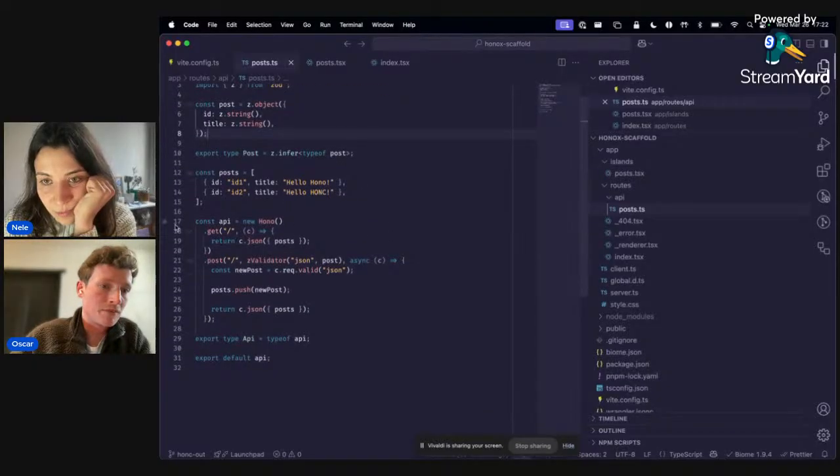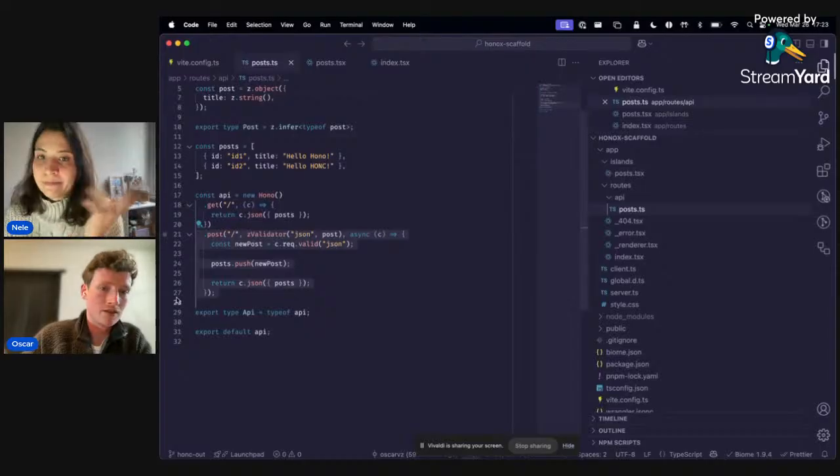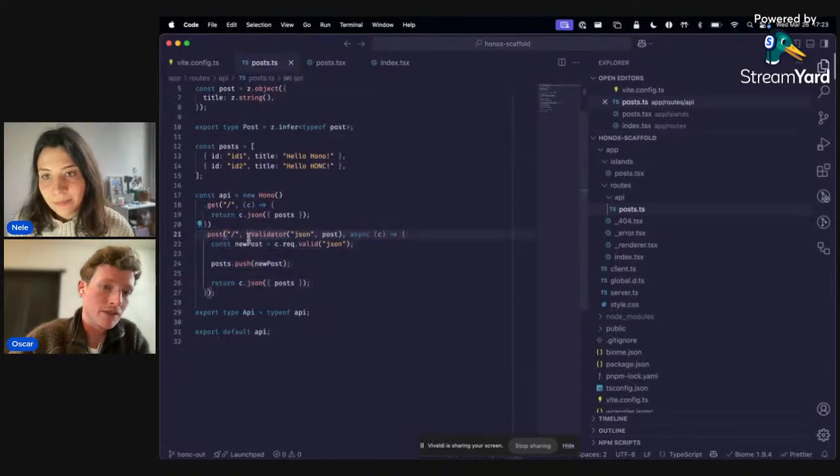So what happens here is we have the GET request that we went over just now. And then if you have a post request, and this is also happy flow, it's not using any error handling, all that stuff. But here you can see the moment you post a post, pun intended, you have this Zod validator in between.